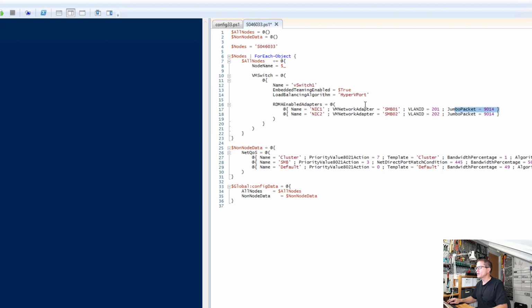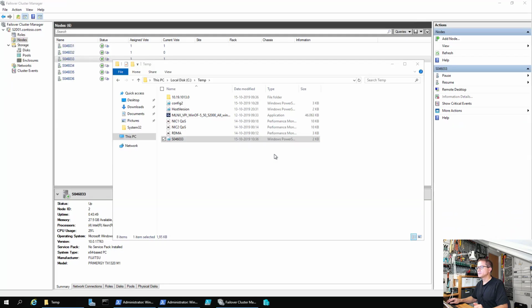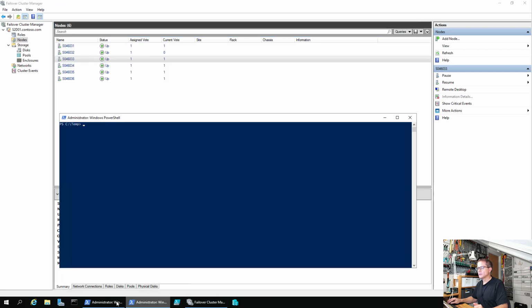They are showing up here: my physical NIC, my virtual NICs, my VLAN information. Everything is in the configuration file here. So save that and close this one. And we go back to PowerShell.